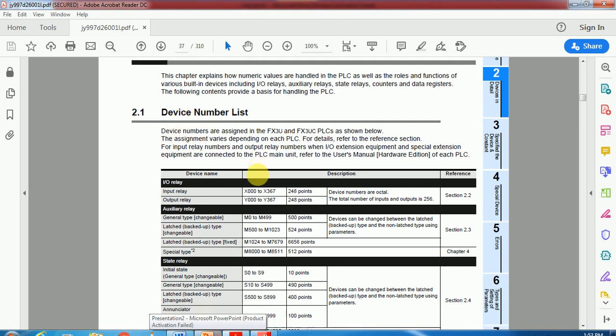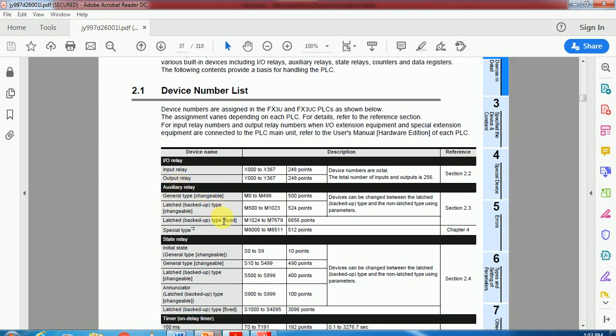And this is a device number, and this is our auxiliary relay. Okay, you can also see IO relays, total input 248 points, and output relays, output 248 points. But our topic is auxiliary relay, and you can see the first one is general type, as I told in my lecture, and there are 500 general auxiliary relays. Okay, another one is latched.